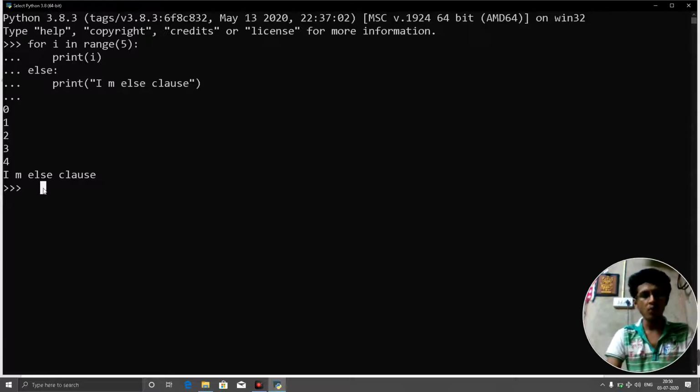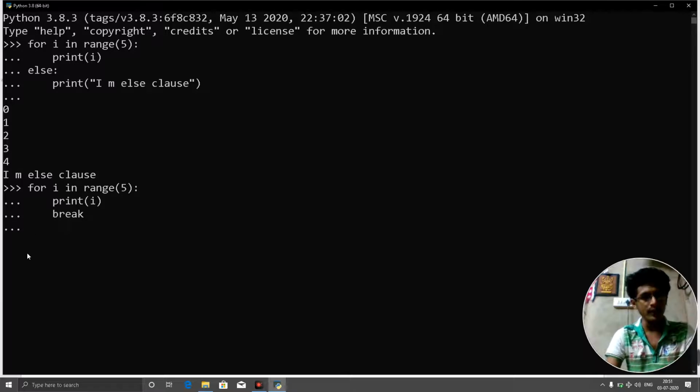Now I will write another code, then I will explain what the actual thing about this else clause is. Same code, but with a little change. For i in range of 5, print i, and another statement, break.